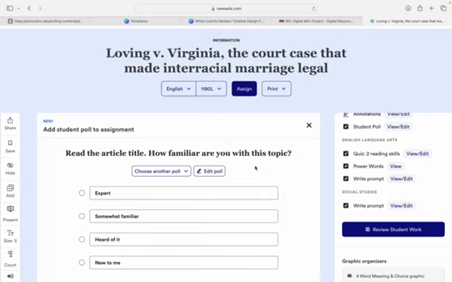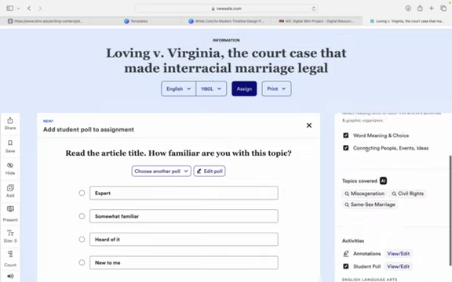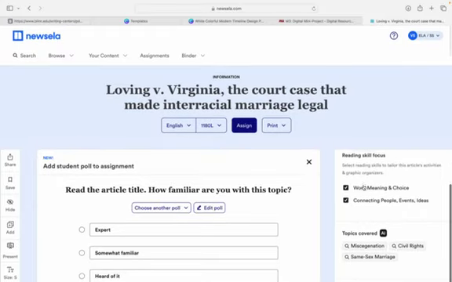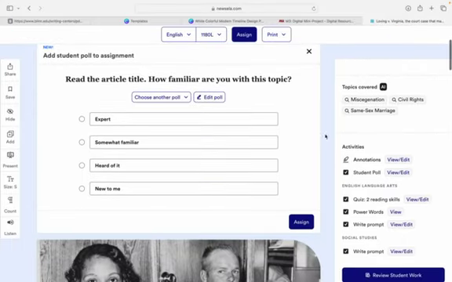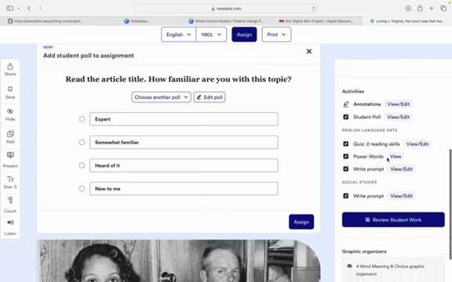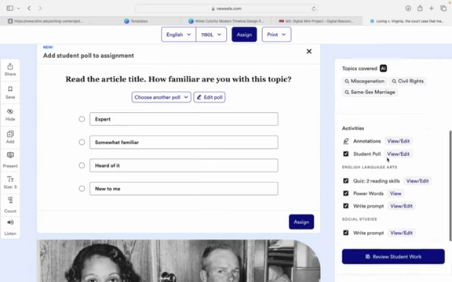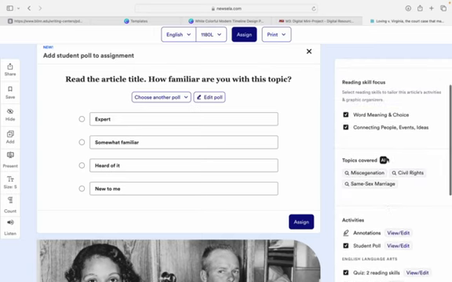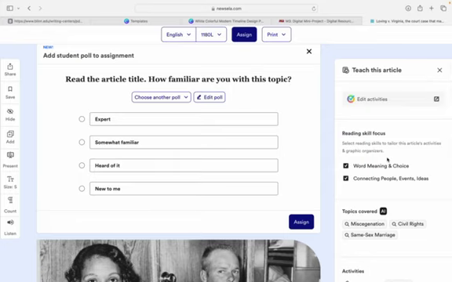To me, it can be a little overwhelming choosing what to do because they have so many different activities that are put in here and topics covered. So it can feel a little overwhelming trying to decide what to do. So you have to be really careful, really sure with what the student population that you're working with is, and also what exactly you want them to get from the reading.